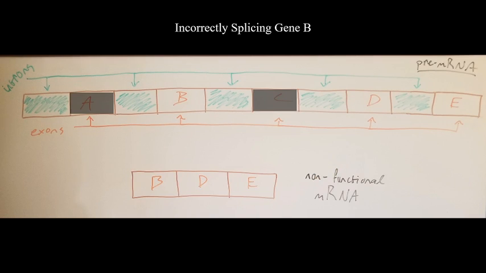As with any other biological process, errors may arise during the splicing of a gene. For example, a splicing factor may bind to the exons necessary for the formation of gene B in pre-mRNA, resulting in them being spliced out along with the introns, leaving an incomplete and non-functional mRNA. This non-functional mRNA cannot be translated into the correct protein, potentially being the mutation that prevents the gene B protein from being produced and, therefore, the reason liver cells are unable to properly break down substances in individuals with hypothetical disease X.